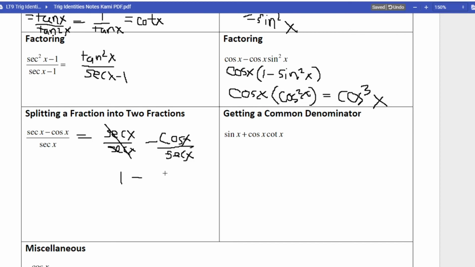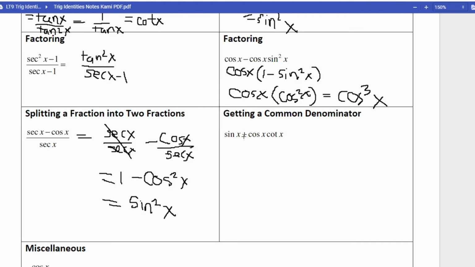Cosine of x divided by secant of x, that's cosine of x divided by 1 over cosine of x. In other words, this is really just cosine squared of x. Okay, and then 1 minus cosine squared of x, that's just sine squared of x. So we went from having this mess all the way to sine squared of x. That's very useful because we're taking what is effectively 3 different terms, 3 different areas of an expression that each could be interacting in different ways, and we're turning it into one.